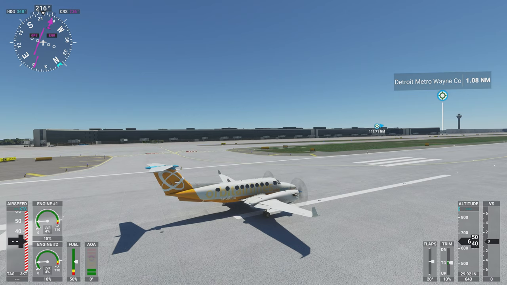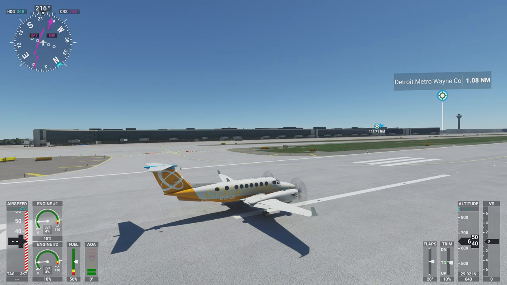Welcome back, Konius here. Today I'm flying from Detroit Airport to Fort Wayne Airport in Indiana. I'm flying a Beechcraft 350 King Air at a flight level of 3,500 feet. Let's go ahead and get started.